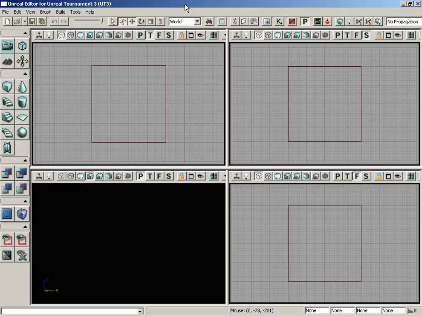You can create materials, which will serve as the paint that you apply to your level surfaces. You can create realistic terrain-based landscapes, and so much more. There's a lot of things that UnrealEd can do. However, there are a few things that UnrealEd isn't really designed to do, and I don't want to give anybody the idea that by opening up UnrealEd they can accomplish absolutely everything they need to create their own game, because that's not really the case.